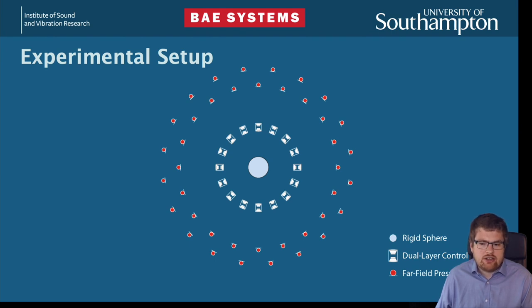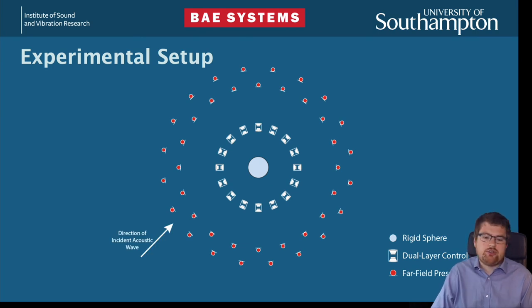These will be used to detect the scattering, and we will excite the system with an incident acoustic wave. This is the noise from our PA system, if you like, which travels through space and hits our scattering object, in this case a sphere. Sound waves bounce off, which are measured by the red microphone array and then minimised by the loudspeakers.